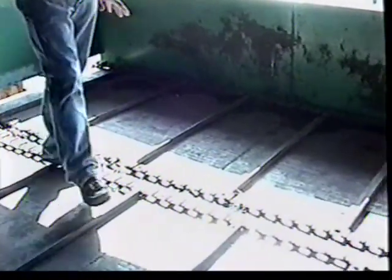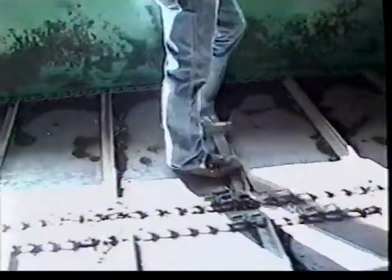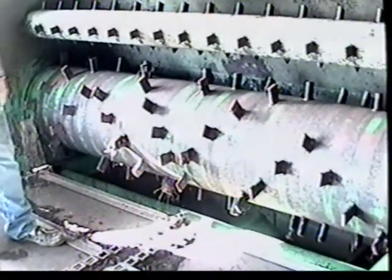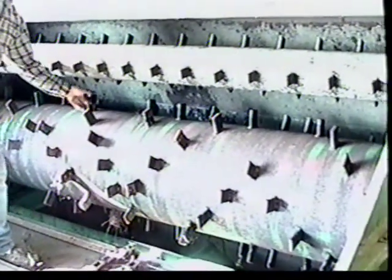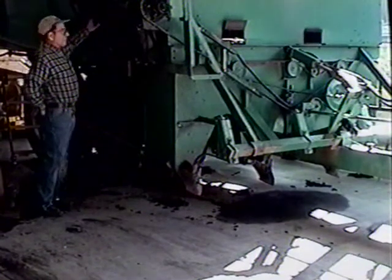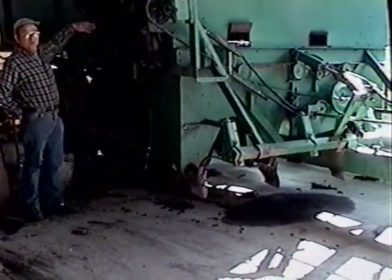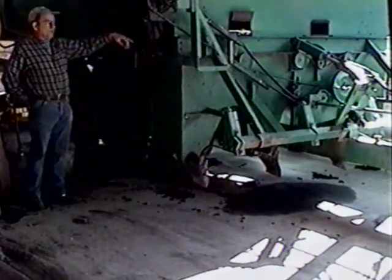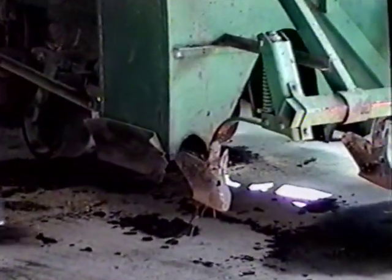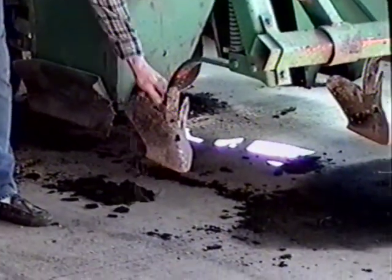These apron chains bring the mint roots to the front of this spreader, and then they feed into these beaters. These beaters pull the roots apart and throw them down in the front into the chutes that are planted into the ground. This is a design of a beater I've made up myself, and it's worked real good for us. This top one levels the roots off so you don't get big wads going down. We used to dump the roots in the back end with the manure spreader and level them off a little bit. As we go across the field, the power takeoff brings the roots to the front. There are beaters in the front that pick the roots apart, and they drop down through these chutes, which are behind these openers, just like they used to be.